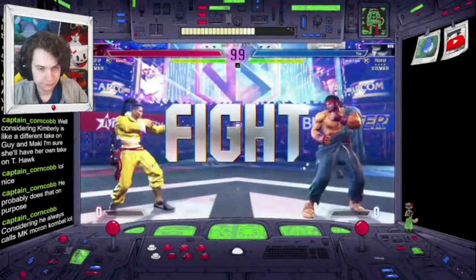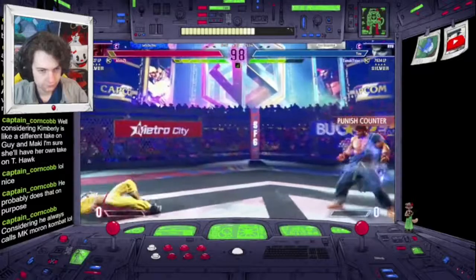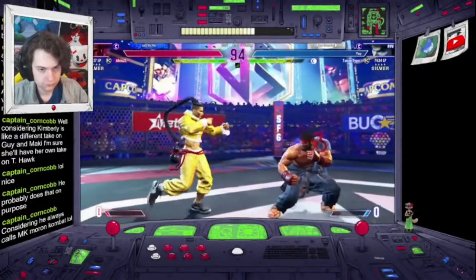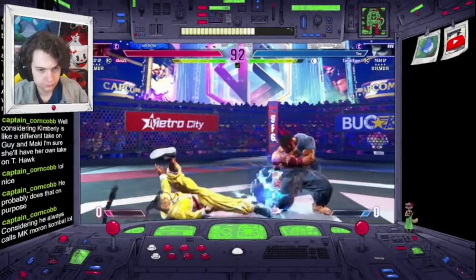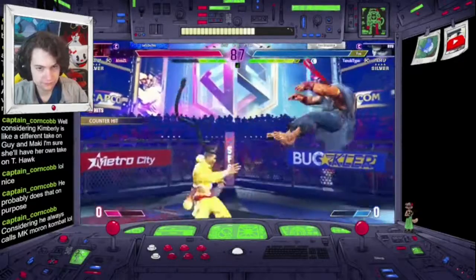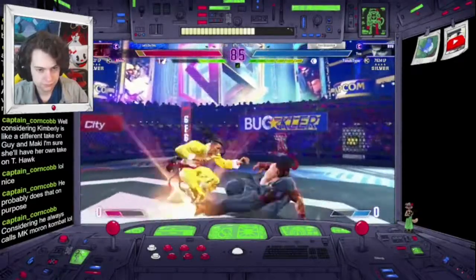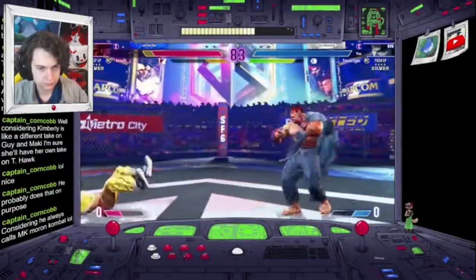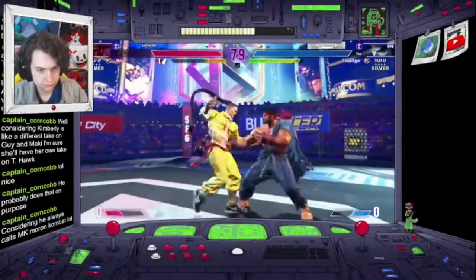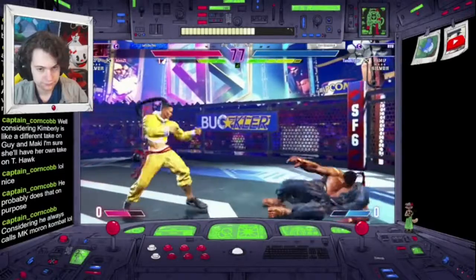But anyways, this game is so full of user-friendly features that make the experience so streamlined, and it makes it so easy to practice things and to just get to where you want to be and just do what you want to do. It is so nice that Capcom's actually taking pride in this game, right? You can tell that they put a budget into this game. You can tell that they put care into this game.